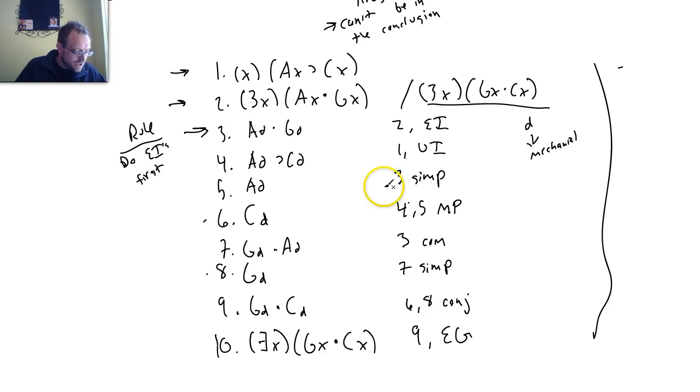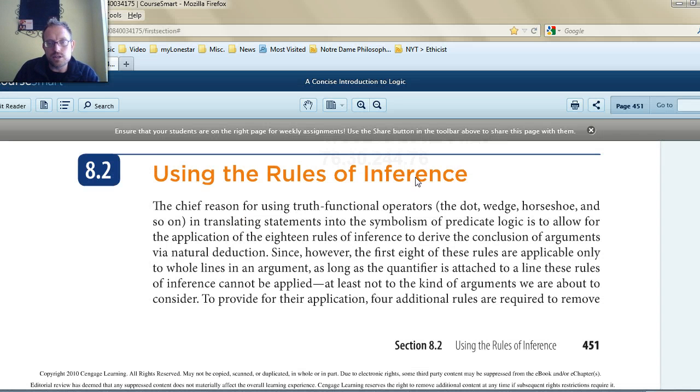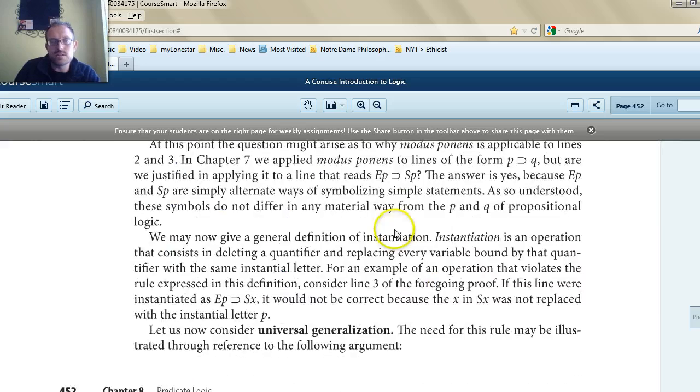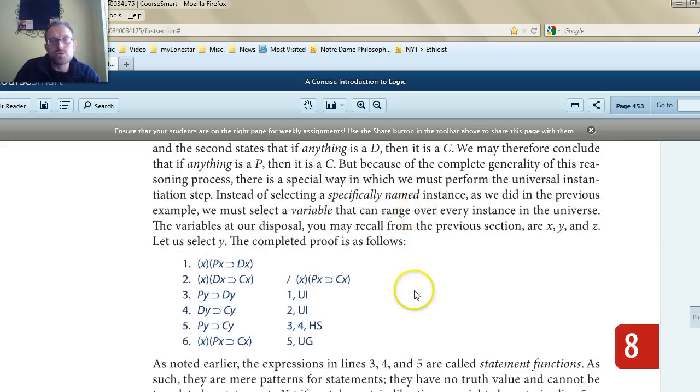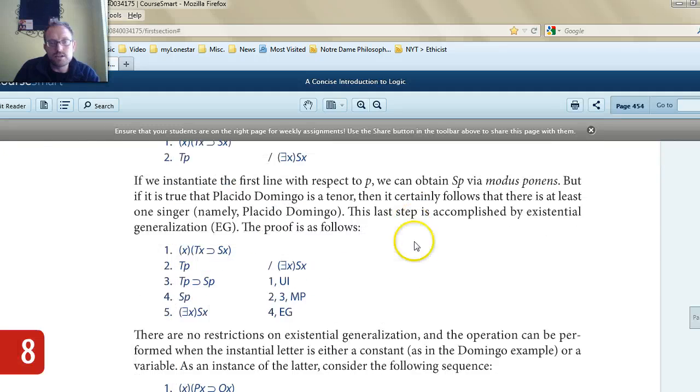So here, let's do a couple problems just to show how this would work. And you can see here that there are actually multiple ways of doing these sorts of problems. So let me do a problem from your homework just so I can show you how it's done. And this is from 8.2 Rules of Inference. So let's just go back down here. And I encourage you to read this all very slowly. Make sure to read this. Here they do other problems.